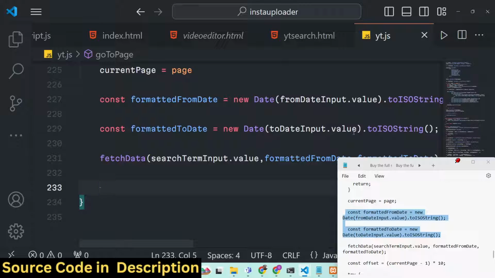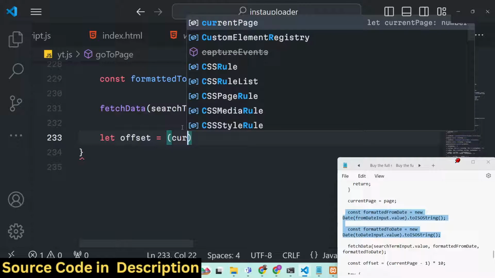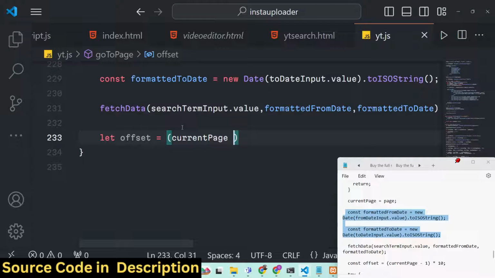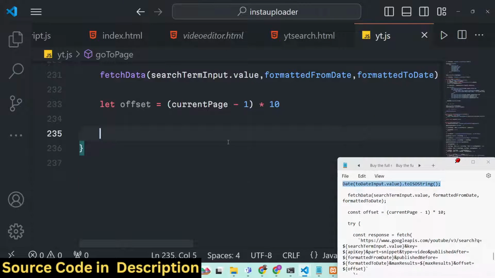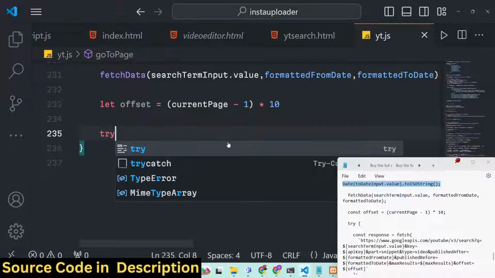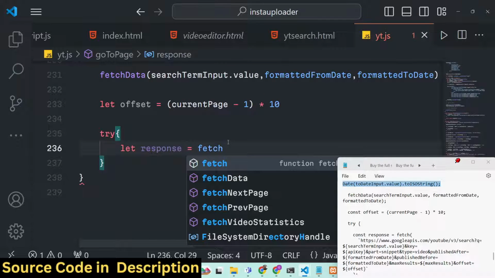And now to calculate the page token value, this is slightly complicated. We need to first of all calculate the offset value based upon the current page value. So current page minus 1, multiplied by 10. This will be our offset. So now in the try catch block, we will actually make a fetch call.